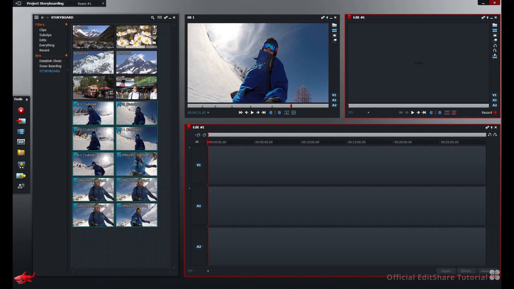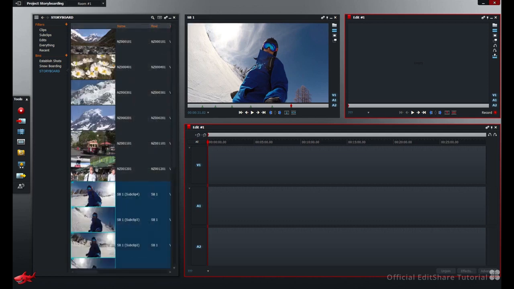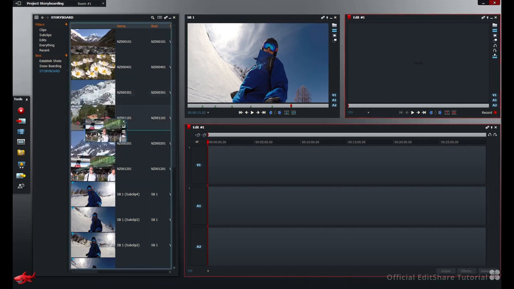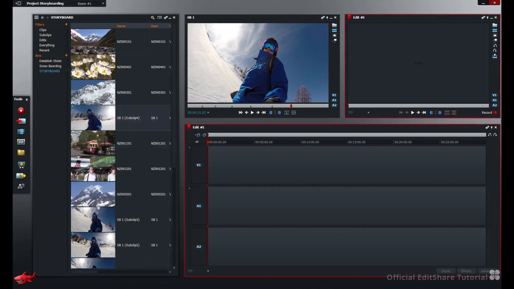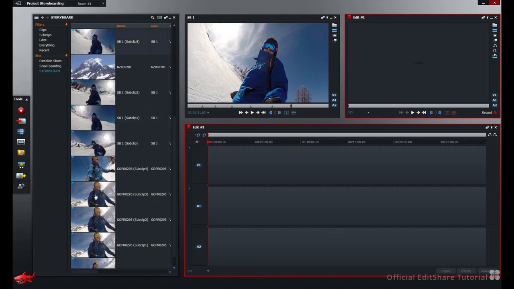You may find it easier to go to list view and the order is just simply top to bottom. So if I want to reorder my storyboard in this view, we're going to have the mountain, some flowers, the mountain, trams, cafe, back to the mountain. In between all of these, we can intersperse the snowboarders. As I move the clips around, notice the blue line on the bin.